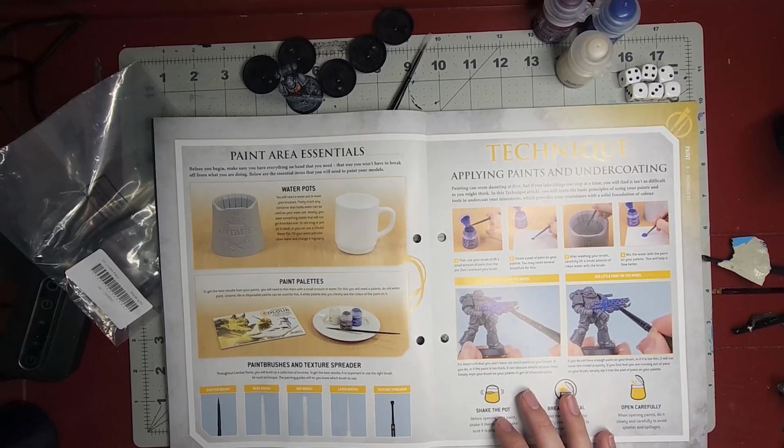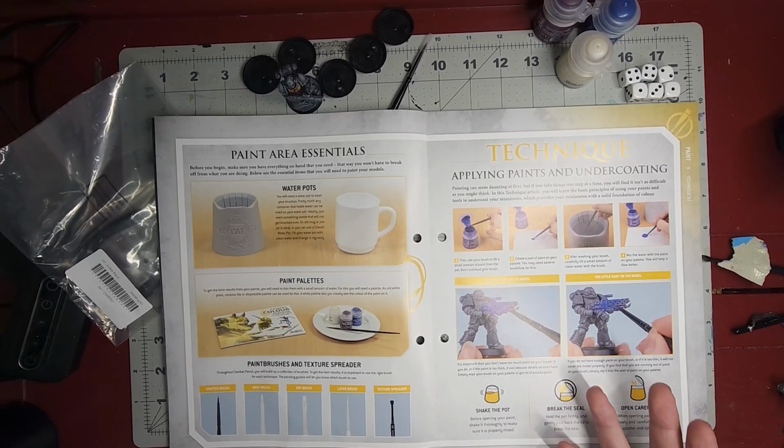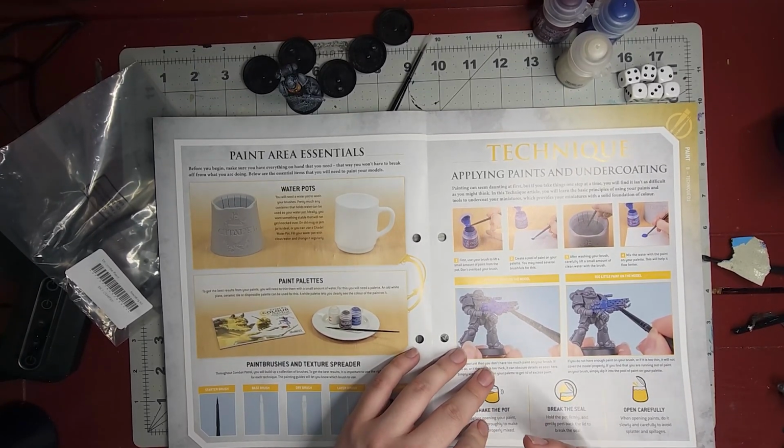Paint brushes, you have your starter brush, which is pretty standard. It's not the nicest thing in the world, but I'd highly recommend just going to a Hobby Lobby or a Michaels and getting a bunch of synthetic brushes for like $7. Those will do you just fine, especially when starting out.